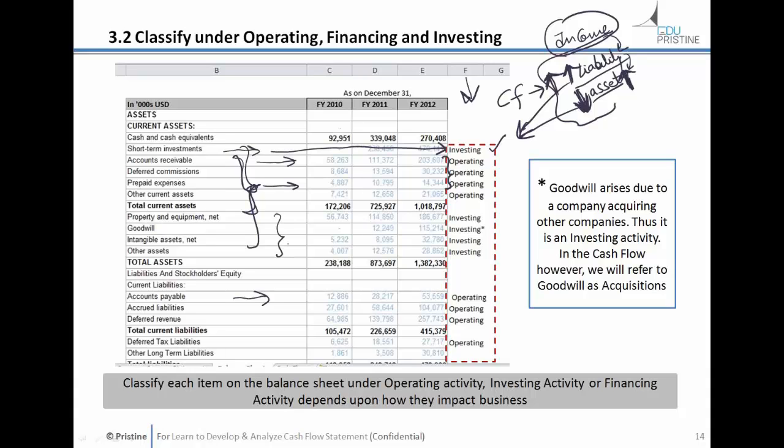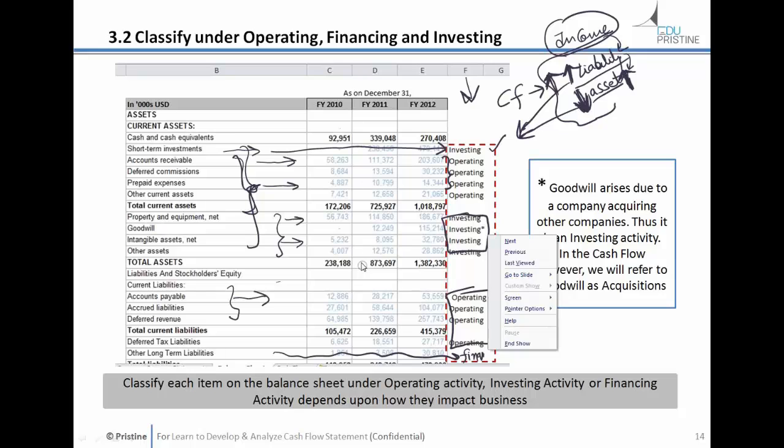If you have fixed assets like property, plant and equipment, or big intangible assets like patents, all that is earmarked as investing activity. The short-term liabilities are all operating in nature. The long-term liability is going to be financing in nature. So you need to mark that so that you don't make any mistake while computing the cash flow statement.